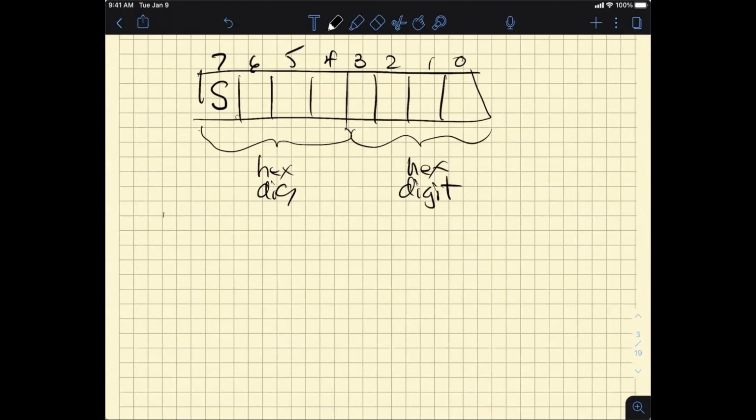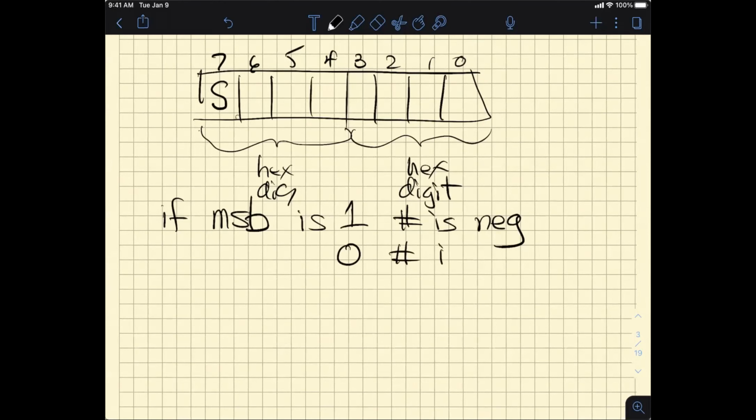If the most significant bit is a 1, then the number is negative. If it is a 0, then the number is positive. Well, that seems clear enough.